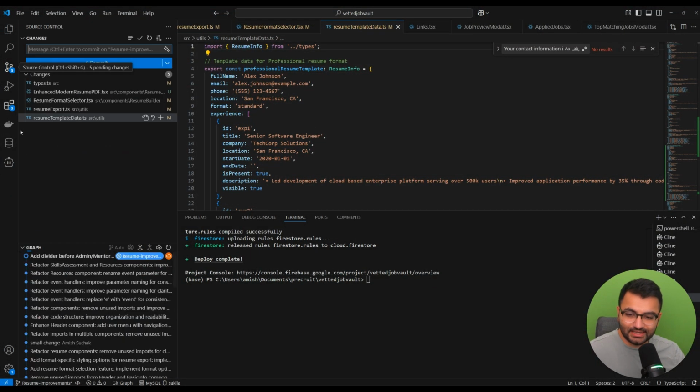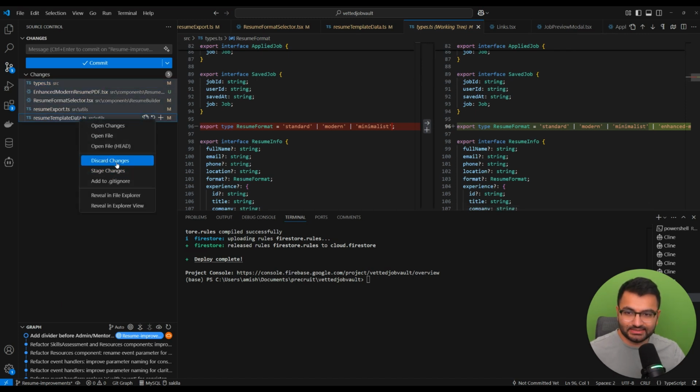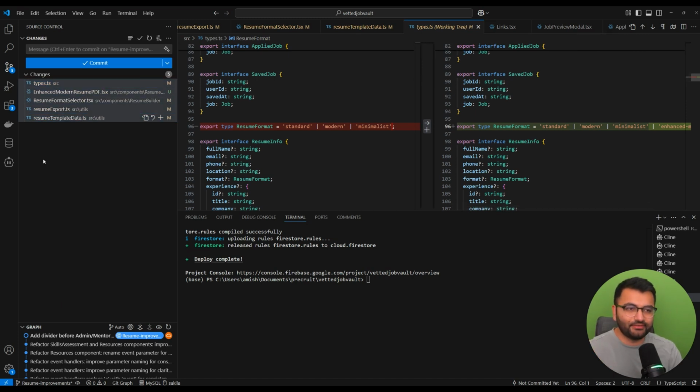But we can see this is exactly how it built it. Now, the good thing here is that it is all in a separate branch, right? This is all in main, but that's only because I was fixing some problems. But it is in a separate branch called resume improvement. It's not in the main branch. So it doesn't matter, like all of this code that is written. If I didn't like it, I can always just highlight everything and simply say discard changes. And that's fine. It's not really going to affect anything for me. If I did like it, I could commit all of these things into the branch and then create a pull request for myself, and I can approve my own pull request and merge it into my main branch.